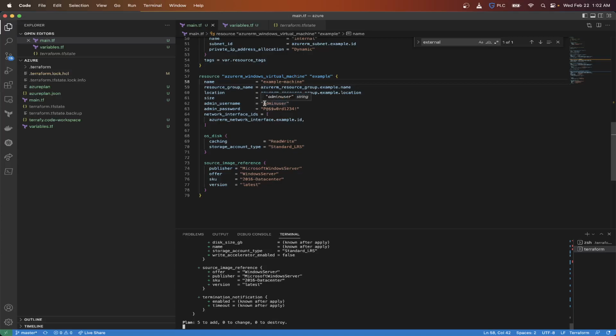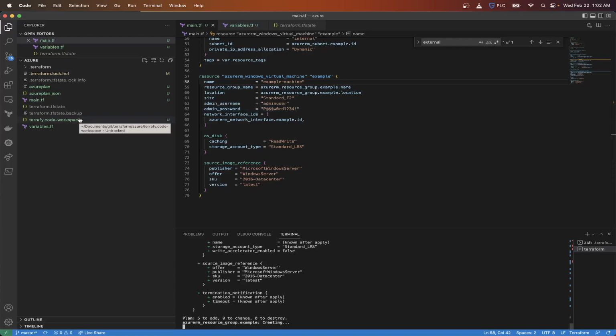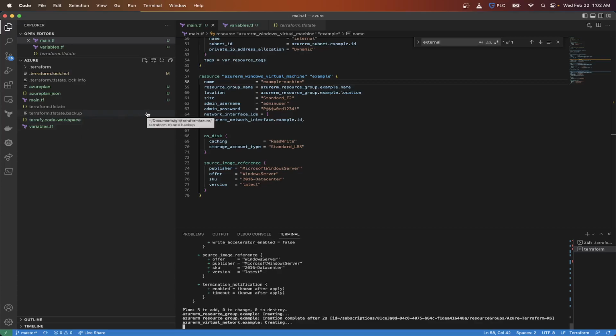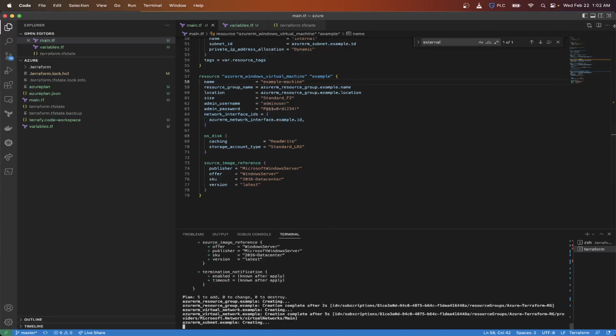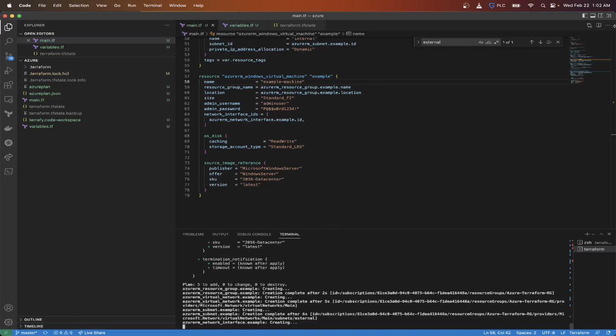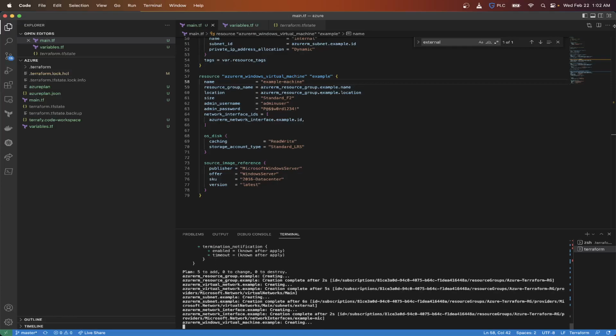Some people will do this because your password gets saved into your state file in clear text. If you don't want it inside of here, you can also create variables that protect those sensitive input values. We'll talk about that in our next video in regards to protecting variables that need things like passwords or keys.